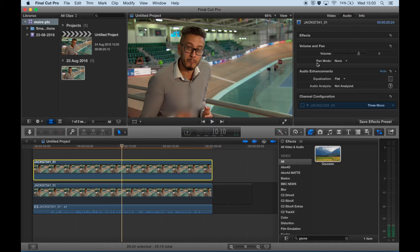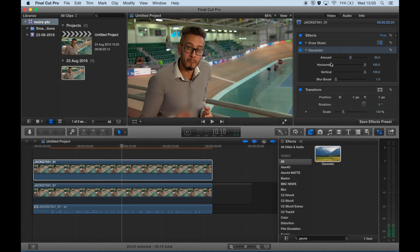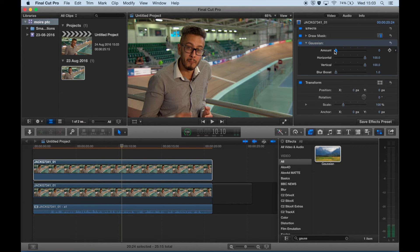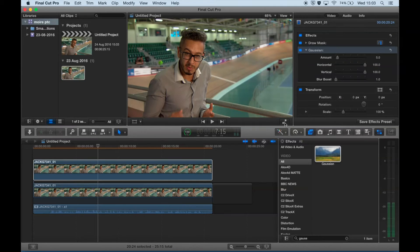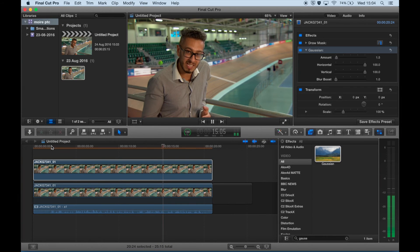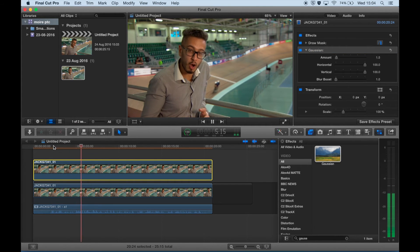Once I was vaguely happy about where the draw mask was on the shirt, I played with the percentage of Gaussian blur for a bit, until I got to an acceptable level which wasn't too blurry but was just enough to get rid of that moiré effect. So this is 5% — as you can see it has got rid of that horrible squiggly pattern, but it still looks a bit too blurred, so I'm going to bring it down to 1.5%. You can still see the moiré pattern slightly there, and so in the end I think I did it to about 2%, which was a good halfway house between getting rid of the moiré and not making the blur too obvious.